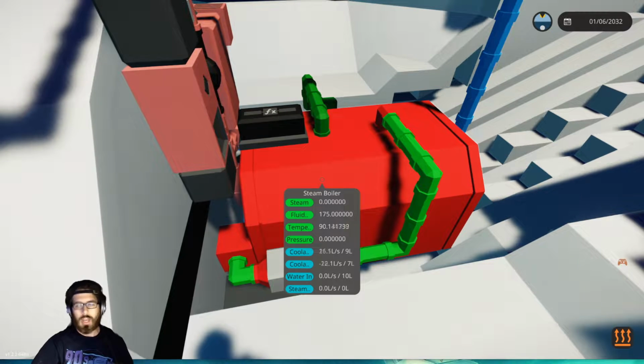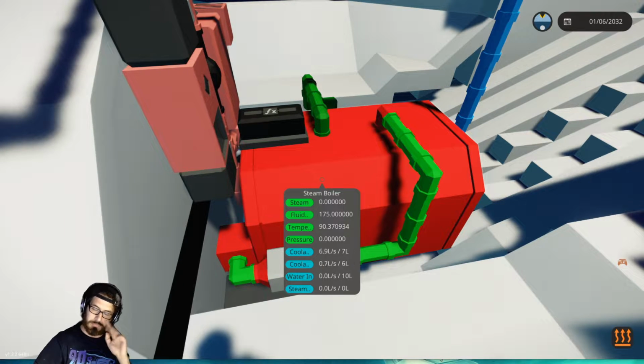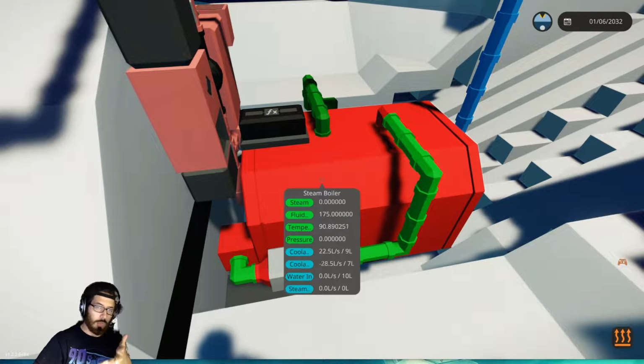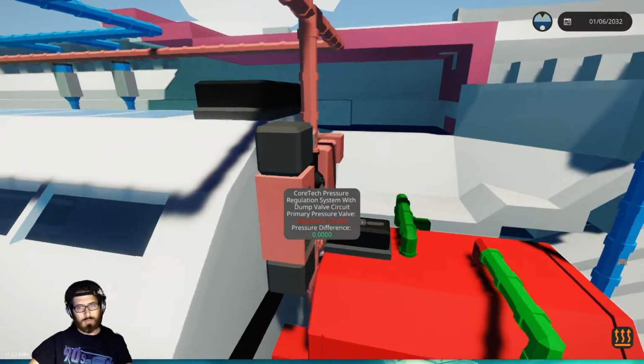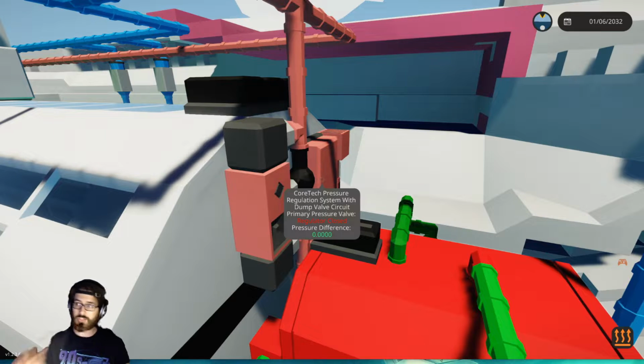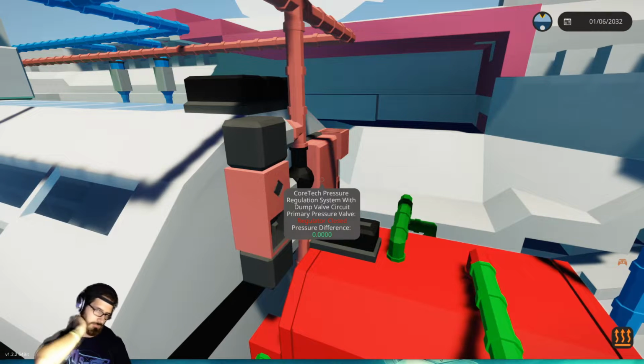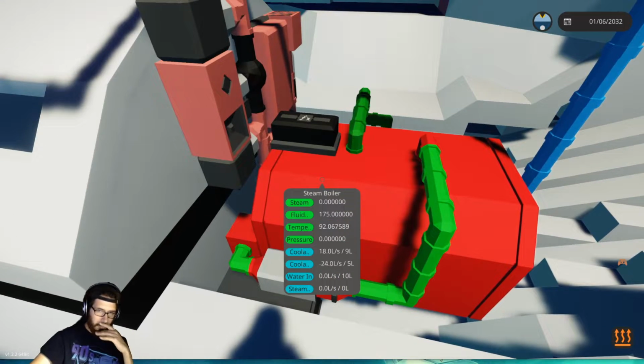Alright, ladies and gentlemen, we are at the point where we're going to start generating our steam power. And what we're wanting to see is that the regulator starts doing the thing. We're still not done tweaking it just yet, but for now, this will serve our purpose.